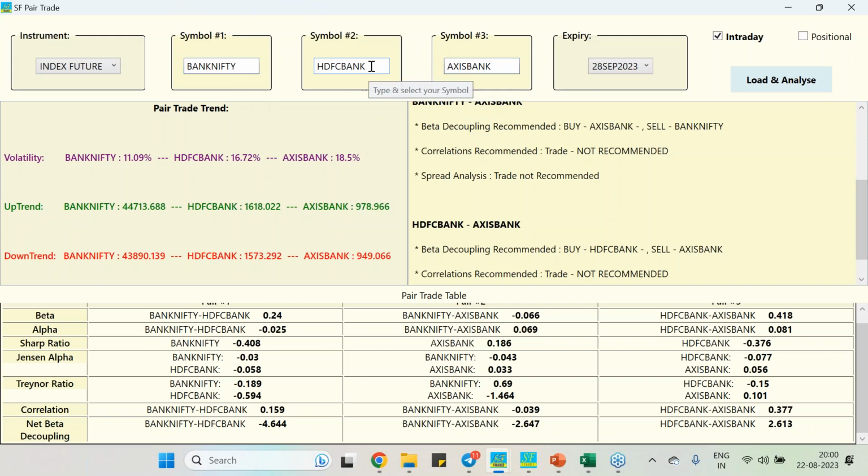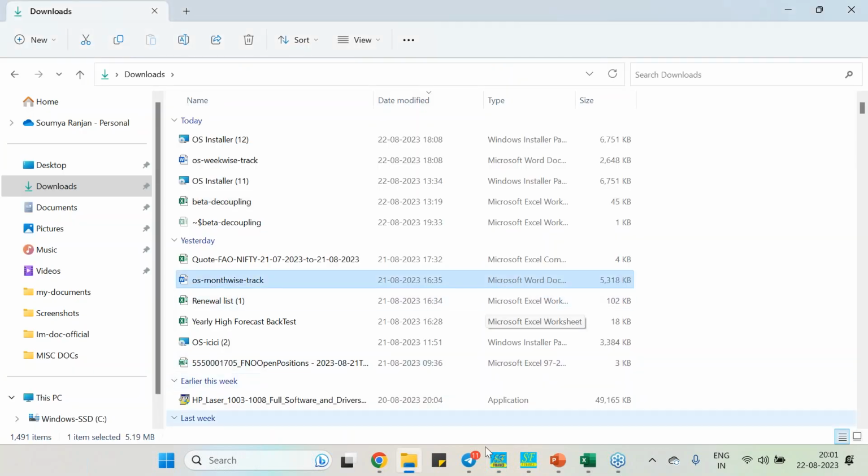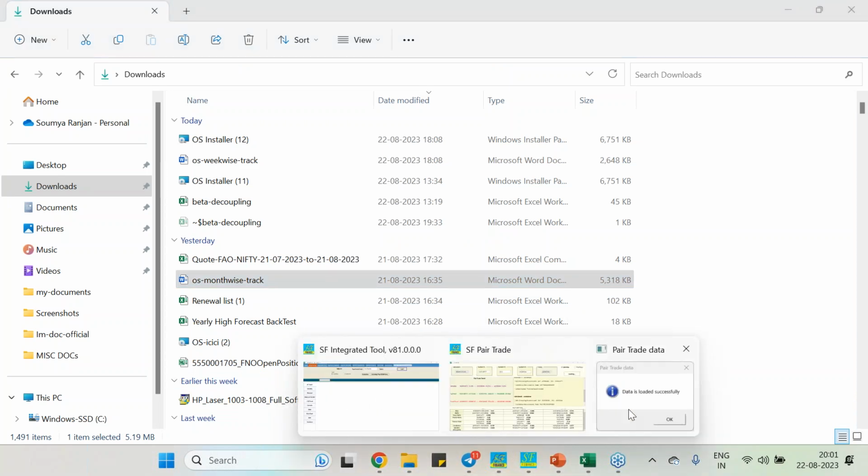You can make any pair. You have taken HDFC Bank and Axis here. You can take State Bank of India, SBI, also, load the data and see whether State Bank of India and Axis are creating anything. ICICI Bank also you can pair. Use any related stocks. Do not create a pair between Reliance and ICICI Bank. Do not create a pair of SBI and Gujarat Ambuja Cement. Both are not related pairs. They are not in the same industry.